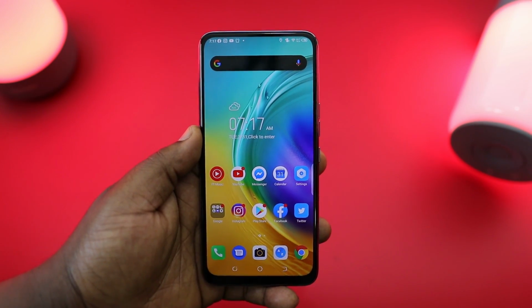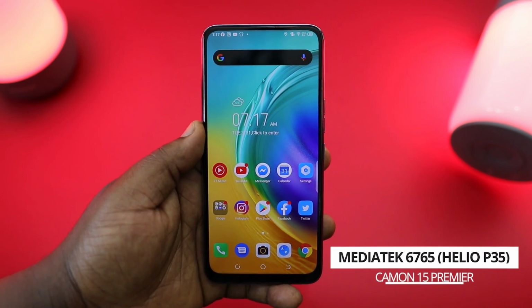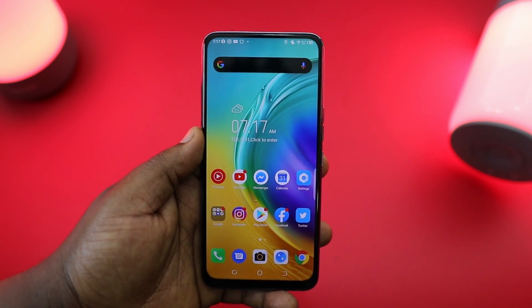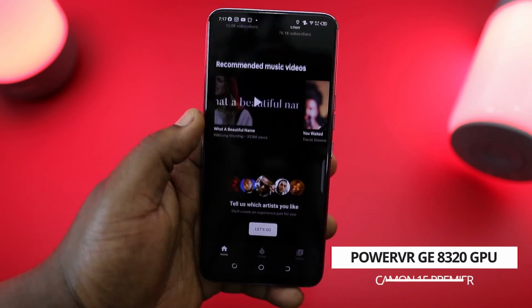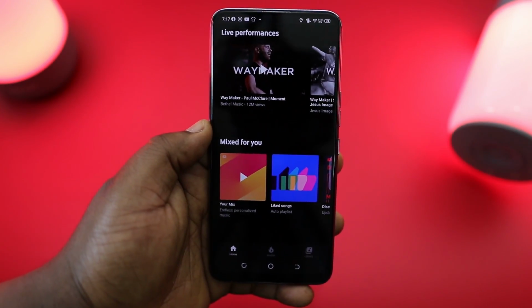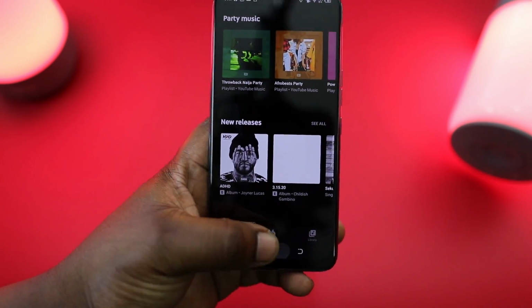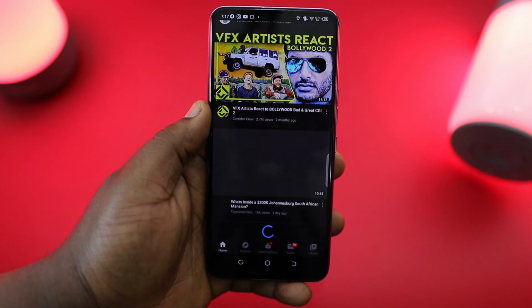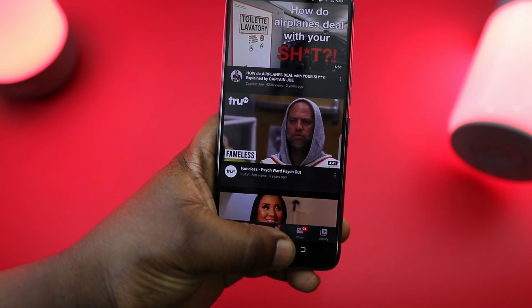This phone comes with a MediaTek 6765 processor, which is a Helio P35 processor, and you've got a PowerVR GE8320 GPU on this one. Again, I'd like to point out that the software on this version of my phone is not final software, so there might be a little bit of jankiness. But as you can see, apps open up quickly on this phone. Not the fastest anyway, but they open up quickly and they look okay.